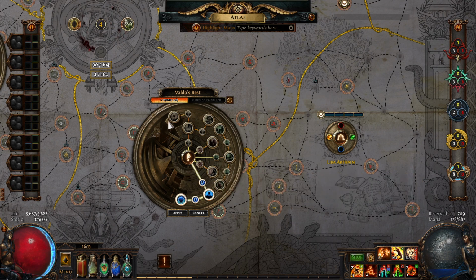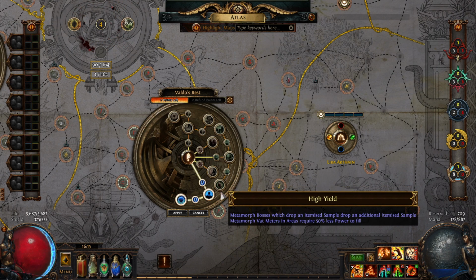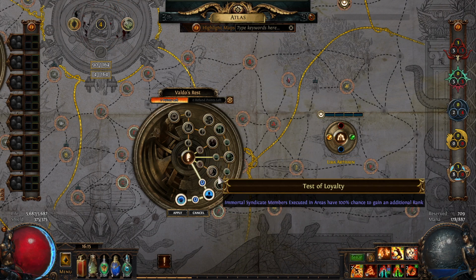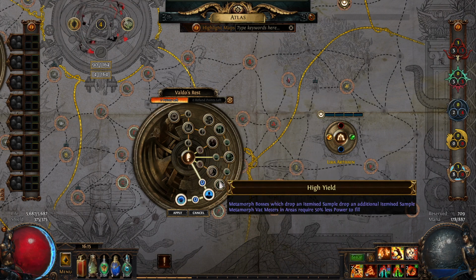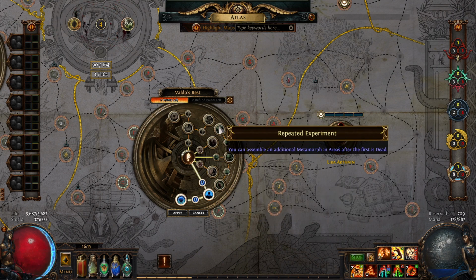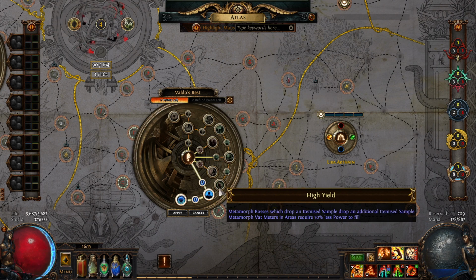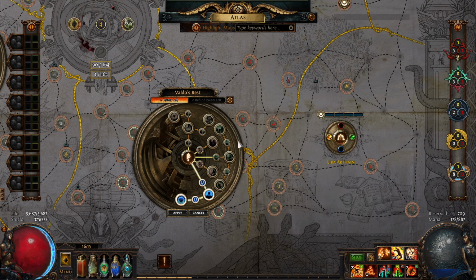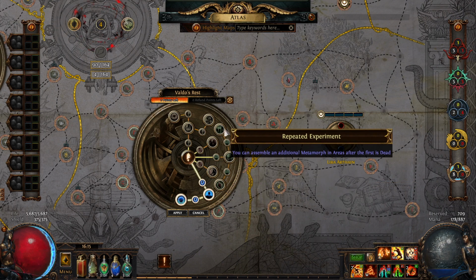what do I want to do with my next set of points in Valdo? So I could get +10 chance for Metamorphs, and then afterwards path towards getting an additional itemized sample. So you get double itemized samples when doing Metamorphs. Metamorphs are okay, and then if you can do this, you can technically get a lot of samples. You can assemble 2 Metamorphs, and they drop double samples. So if you have a map with 2 bosses, you get 4 samples per map. That would be pretty good. That's a decent amount of currency.